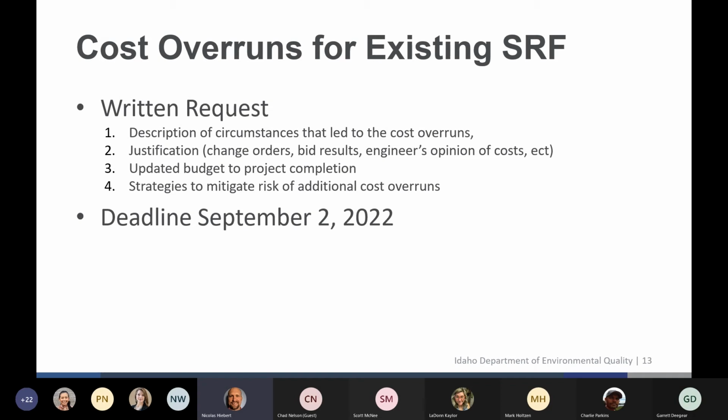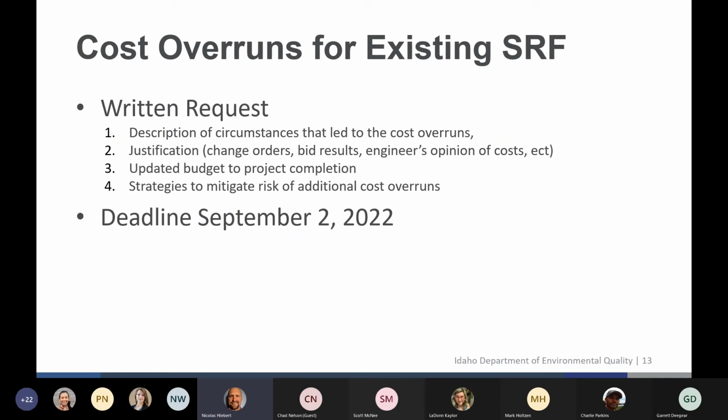And so we allocated some ARPA funding to those systems. The first, I believe, 12 ARPA systems slated to receive ARPA on that list were for cost overruns. And so these systems, if you're on that list, the first 12, you're not required to fill out a loan funding application. And so everything that Charlie went through, just go ahead and disregard it altogether for right now.